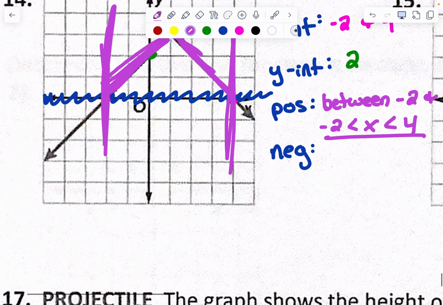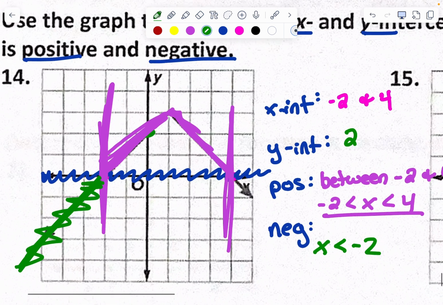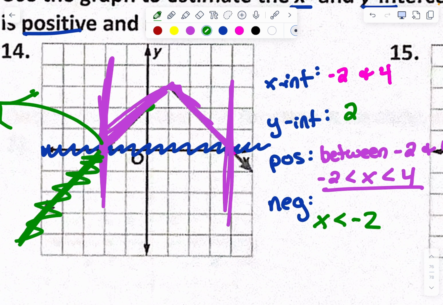Now, I have 2 places where he's below water. I have this guy, okay? What's this guy labeled as? When x is less than -2, right? He's on this side of -2, okay? That's less than. Or when he is on this side of 4, so when x is greater than 4, he is also below water. Does that make sense? Okay, if it doesn't, you let me know, and we can help you.